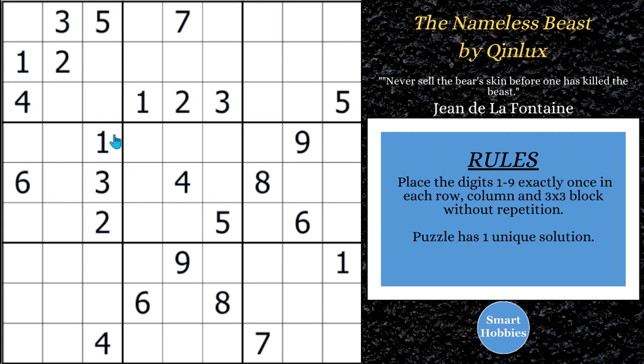KeenLux is the master of creating puzzles that have a big one-stepper, and KeenLux is also really good at telegraphing. What you see when you look at this puzzle is you notice there's a lot of digits up here in block one. KeenLux is tempting you to look up here and go, oh, what can this cell be? When there's a by-value cell in a corner, this is a dare. KeenLux is saying, I dare you to figure out the significance of this and how it's going to help you solve the puzzle. I knew to look here — there is no name for the strategy, other than that it is logical.